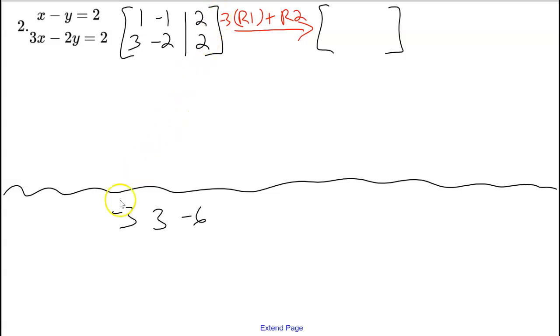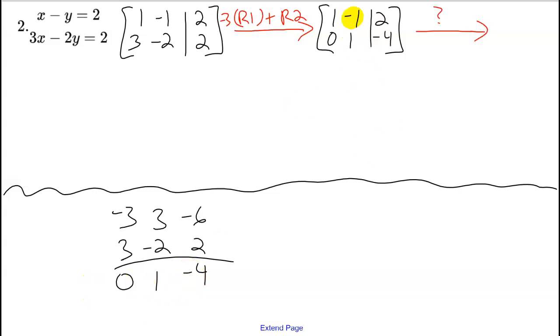So I multiply the top row by -3. -3 times 1 is -3. -3 times -1 is +3. And -3 times 2 is -6. Now I'm going to add it with row 2. So row 2 is 3, -2, and 2 right here. Add that together, I get 0, 1, and -4. And then we're going to plug that in. So I got 1, -1, 2 and 0, 1, -4. I wrote this one the same and placed the new row in row 2, so that I have my 0 right here.